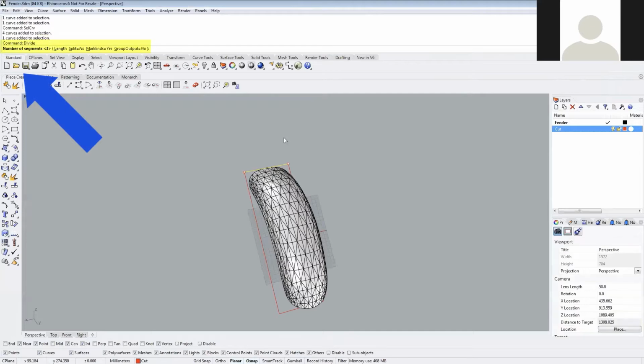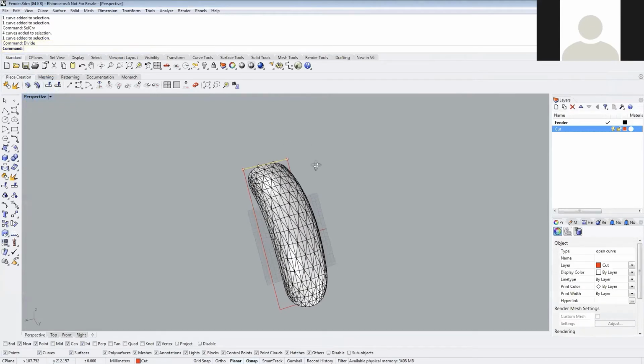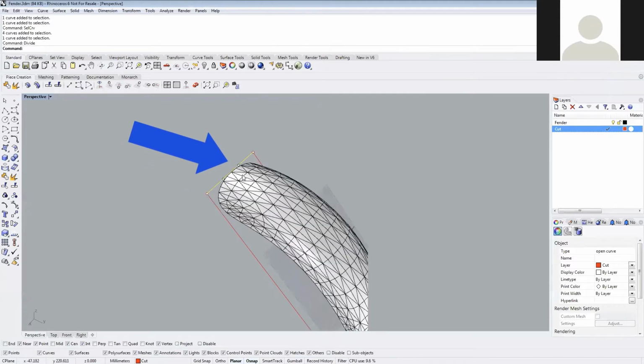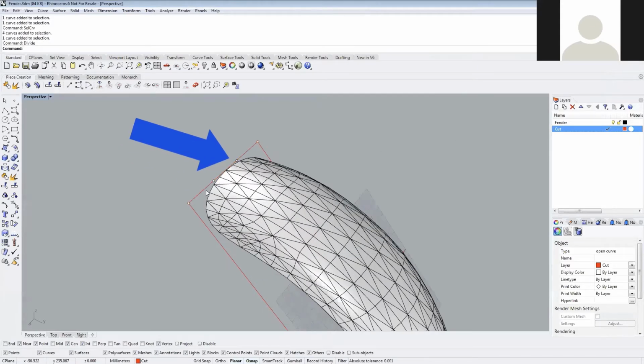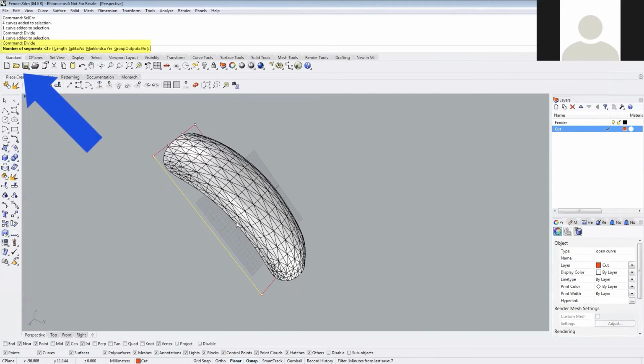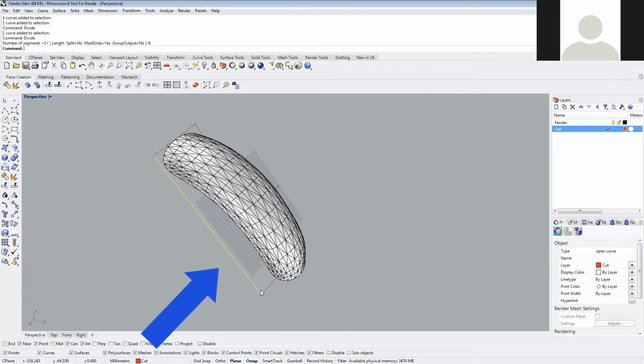So the first thing I'm going to do, we're going to select our top curve. I'm going to use the divide command. I'm going to divide this into 3 equal segments. So that's just going to place points along the curve here. And we can see that those points are spaced evenly, so we end up with 3 segments along the curve. I'm going to repeat the process for this one here. I'm going to use the divide command, but for this one, I'm going to place 6 segments. So we've got 6 equal segments along here.